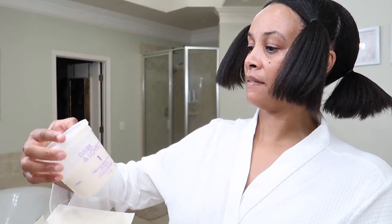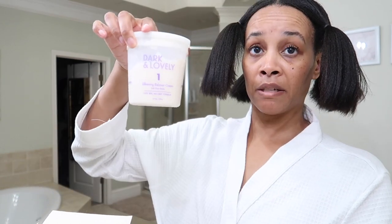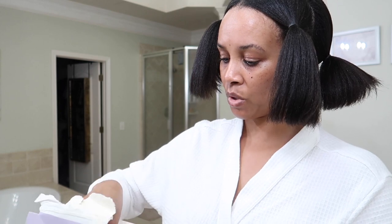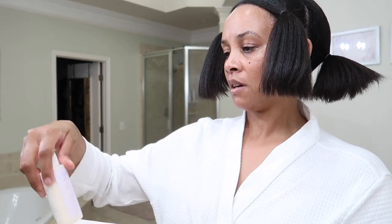Of course we have the relaxer cream, and it tells you step one, I guess. And then we have, what's this? The recharge moisture mask. So I guess this is like a little leave-in conditioner type of situation, or basically like a mask. I'm going to use a mask after I wash the relaxer out. I'm going to put a mask on and just leave it on overnight. I'm going to use a different one, so I'm not going to use this, but it's good to have.